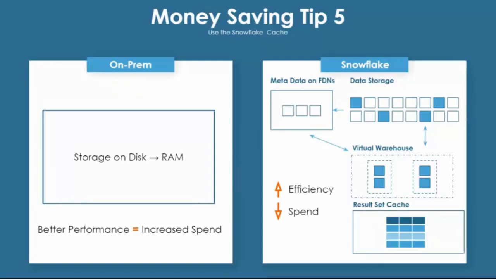So starting from the end, the result cache is saved for 24 hours in the Snowflake metadata repository, meaning that for a full day after the most recent run of a query, if nothing about your syntax or the underlying data has changed, Snowflake will re-return the result set for free in a fraction of a second. This is much more efficient than on-prem.